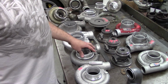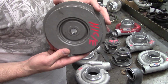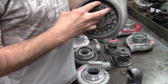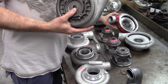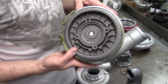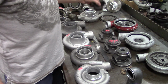So I'm going to start out with the early generation, the H1C and the H1E. First thing about those is all those run a seal plate. The seal plate drops into the inside and it's connected to the bearing housing with 4 bolts. All the H1Cs and H1Es are going to have a V-band style setup. So anytime you're trying to identify one, the quickest way is aluminum seal plate and a V-band cover. Now, they use the bolted on bearing housing as well.